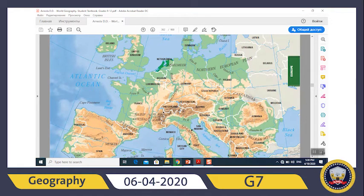Okay, now, what about other resources? Because Europe is not only an agricultural continent. So, Europe has abundant supplies of two natural resources, coal and iron ore, needed for an industrialized economy. So both of them, you see, for Europe, coal and iron were always very important, and the industrial revolution happened there. If you studied it in your history course, or maybe you will study it later, you will hear about the industrial revolution. Okay, coal and iron ore were the basics.